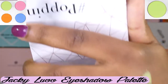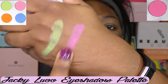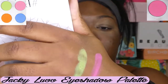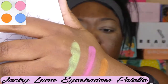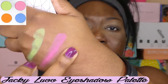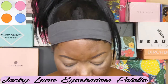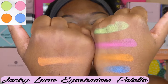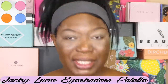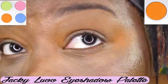I mean, wow. Yeah, there's a lot of pigment and a lot of fallout. Sweet. Oh, Sweet looks cute. Tang. And this is Raspberry. Oh, Tang looks almost exactly like, yeah, it looks exactly like Flawless from Rich. Flawless and Tang. Meh. Alright, Tang's a little deeper. Alright, let's play with these colors. I'm really surprised that they included a palette. This runs $18.99.